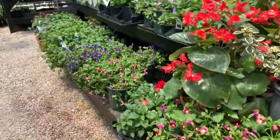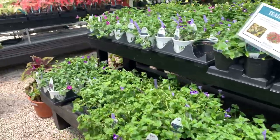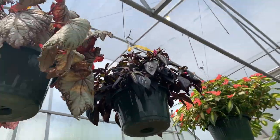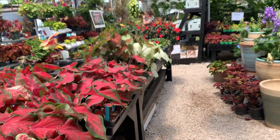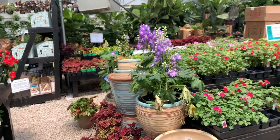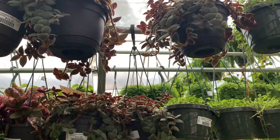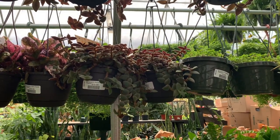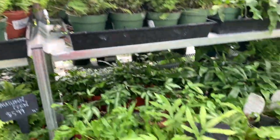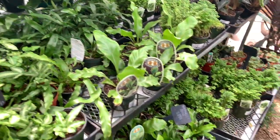They have the majority of their houseplants in this greenhouse and it's really nice. They have some begonias up there, they have some fiddler figs, they have a lot of succulents in here too. Around here is where they keep some ferns and these hanging plants — ferns aren't really my thing but they have a lot of different varieties.